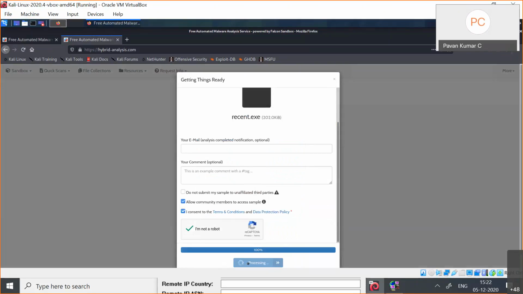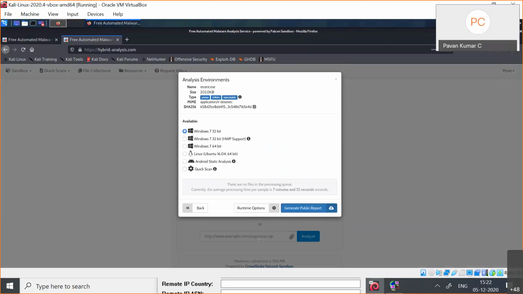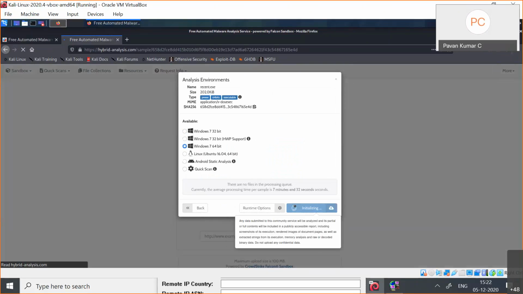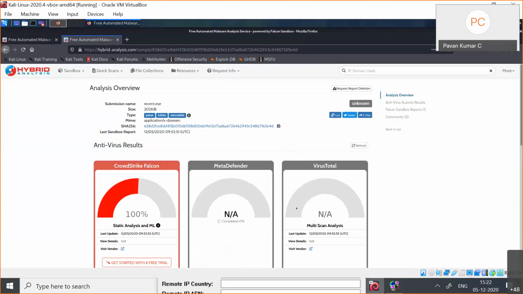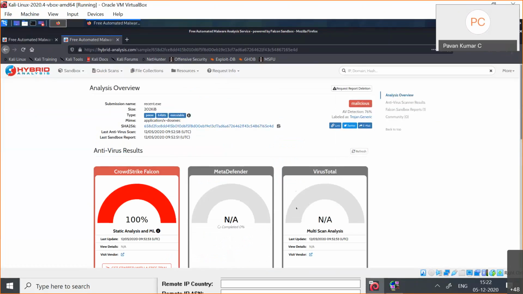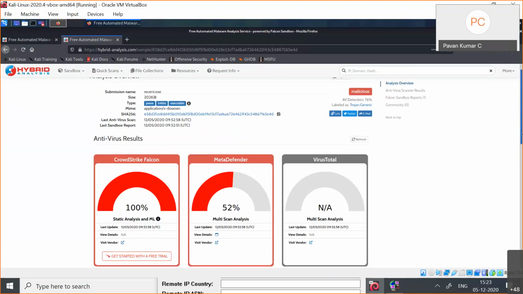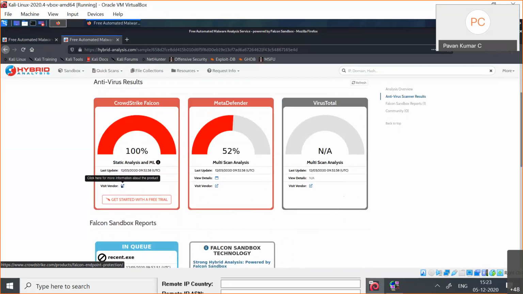Then we'll go for this analysis. This also I will analyze for this 64-bit machine. This is also a malicious type of thing which has been created, and I have got some of the details associated with this.